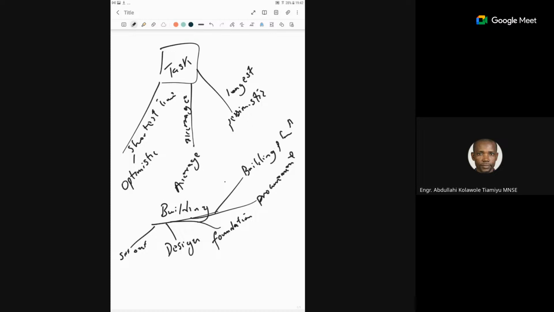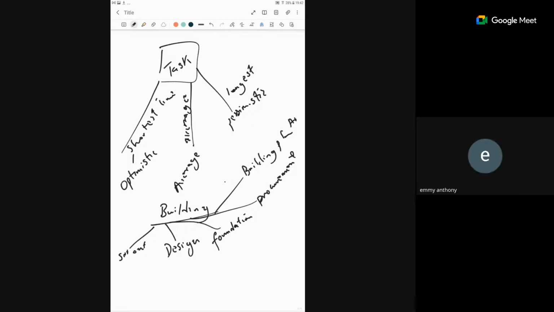Now, tell me, in order, which of these is an input to another, so that we will show the knowledge that we have gathered yesterday. Can you tell us which of these, if it's not ready, another one cannot be done? Let's first pair those ones together. Are there some of these activities you have given me that if one is not done, the other one cannot be done?